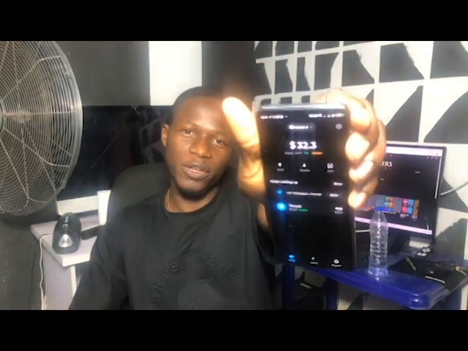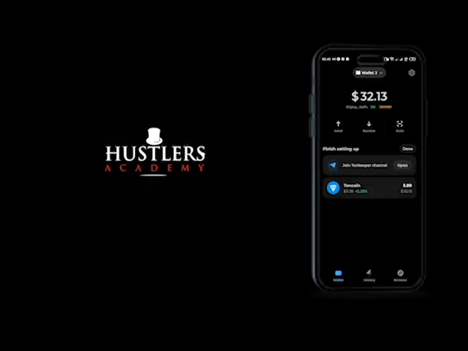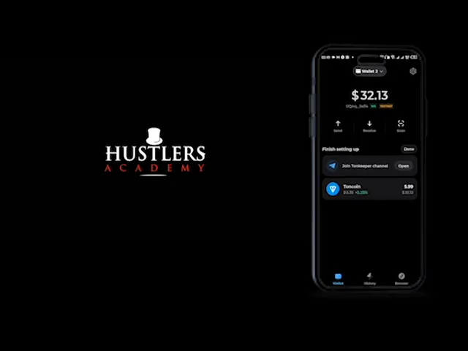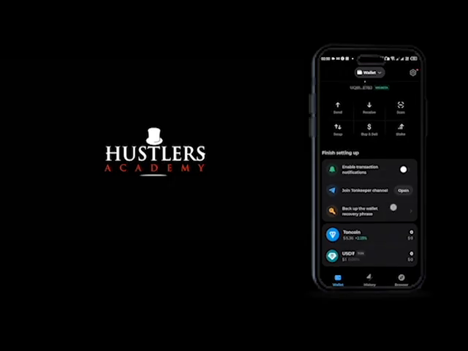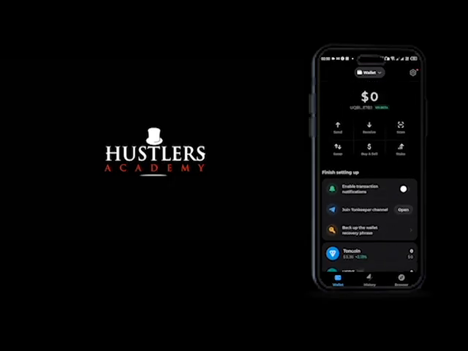Okay, so let's get into the phone and do this straight up. Get your phone ready and let's start. In order to do this, it's very simple. So guys, here is my Tonkeeper wallet. The funds you're seeing on this Tonkeeper wallet were gotten for free, guys. I'm going to be teaching you how I got it step by step. Please pay attention and follow me. You see, everything here is literally zero. I'm going to teach you.